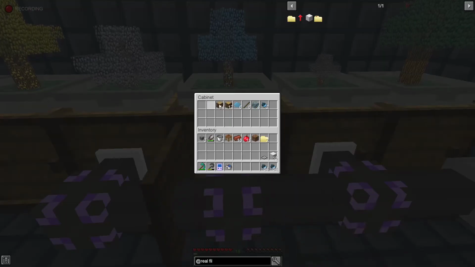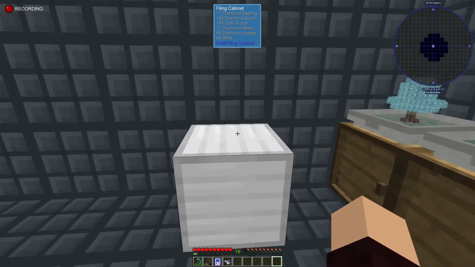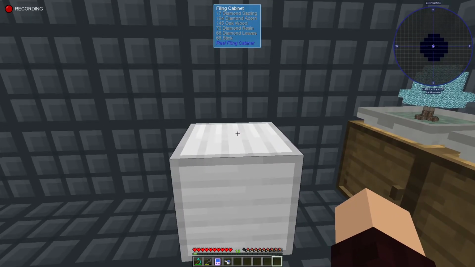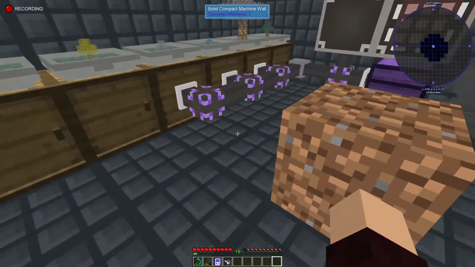So if I grab all of these items out, for example, and I just double click, all those are going to go away and get put into there. And you can see now I have 17 diamond saplings, 194 diamond acorns, 145 oak wood, 70 diamond resin, and then 68 diamond leaves and 68 sticks. So now all of that is filtered into that real filing cabinet.